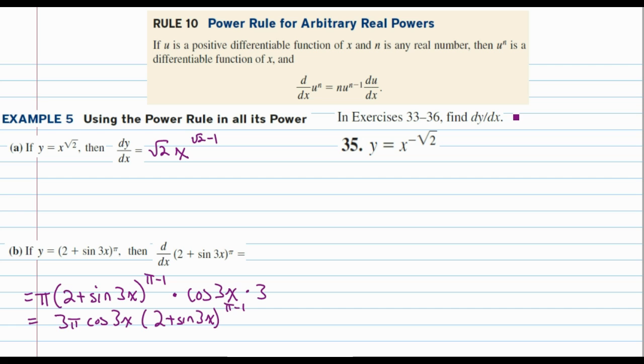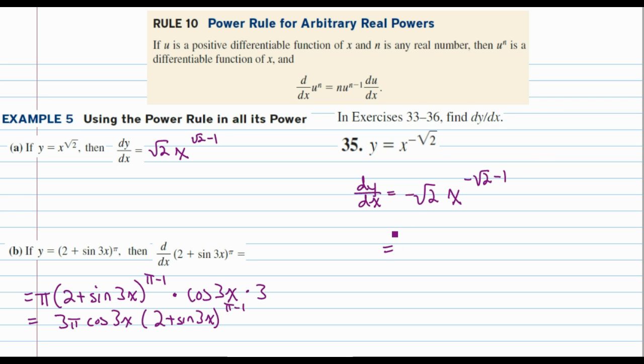So now try problem number 35. Again, another simple example. Look at the exponent. It's a negative real number. It's irrational, but that's okay. The derivative then, we get to use the power rule, so that's going to be negative square root 2 times x to the negative square root 2, and we're still going to subtract 1 from the exponent. It's not adding 1 this time, you're subtracting 1, which would technically make the absolute value bigger. It's now negative 2 point something, but still.